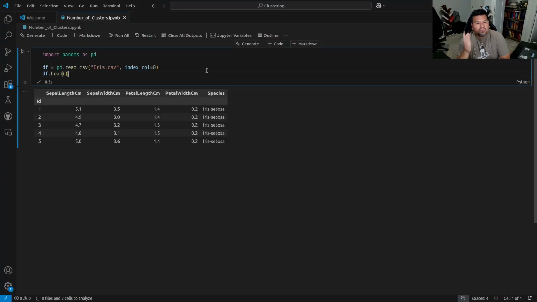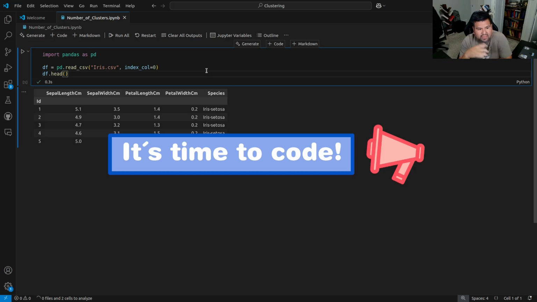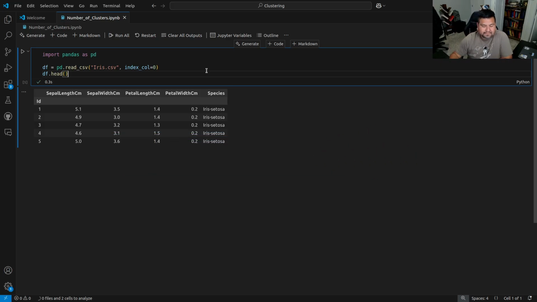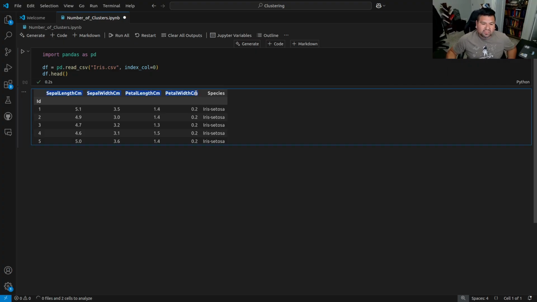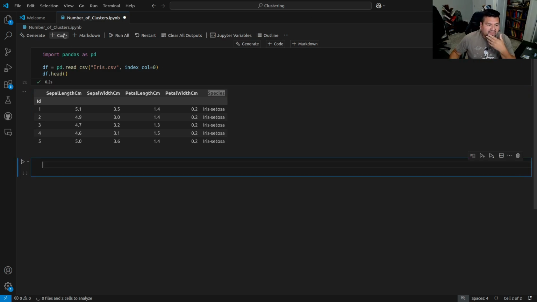So we're going to continue using the IRIS dataset. This is the same dataset that I used in the previous two clustering tutorials. First we start by reading the data. Here we have four different measurements on iris flowers, and this represents the species associated to that iris flower. What we want to do is estimate the number of clusters using the three metrics that we just reviewed. But before we do that, we will start by defining the features that we're going to use for clustering purposes.